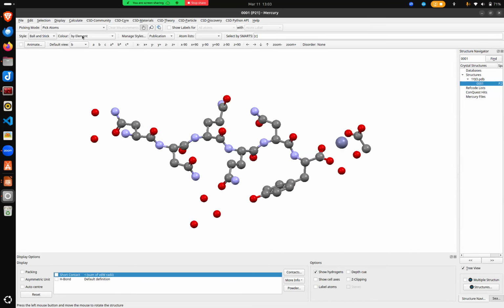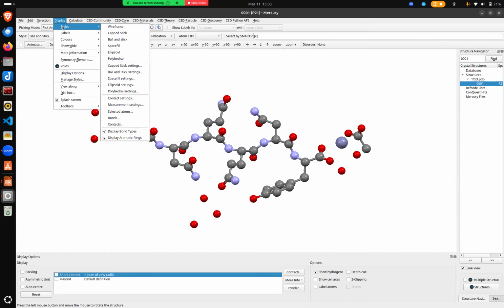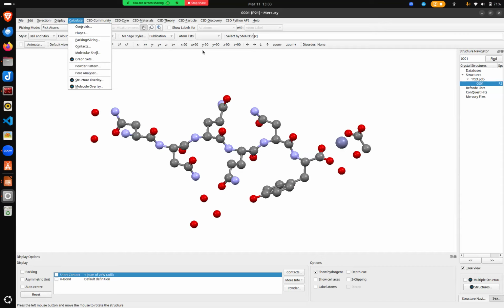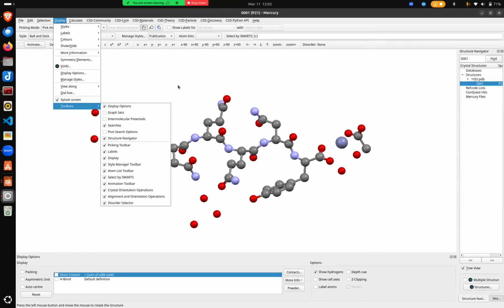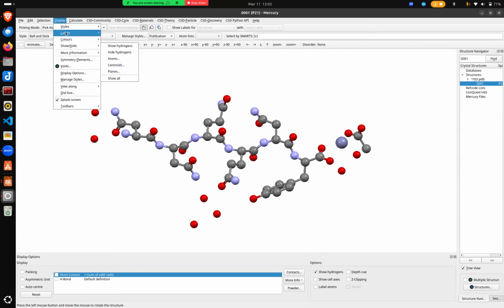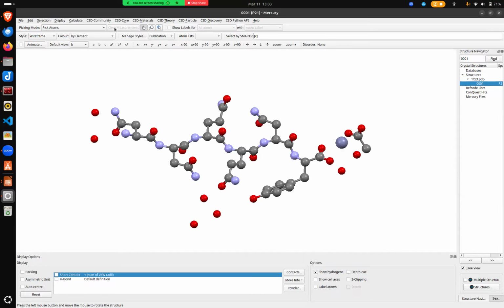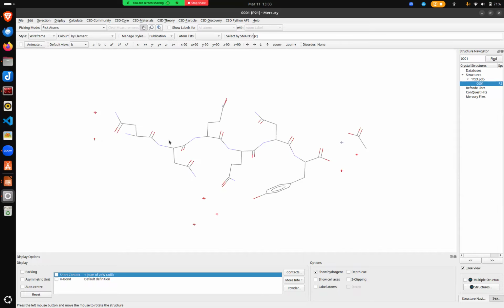You can color in different colors, and you can, up here in display, really choose the style of all the objects that we see here. So the thickness of the lines, the size of the atoms, and the colors of everything.